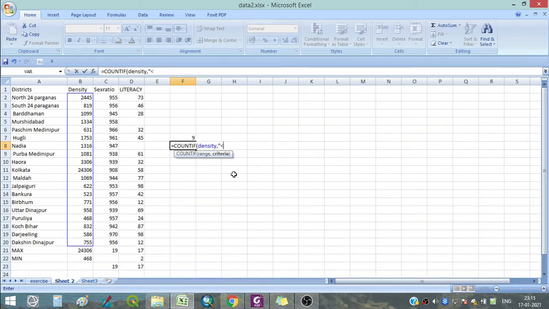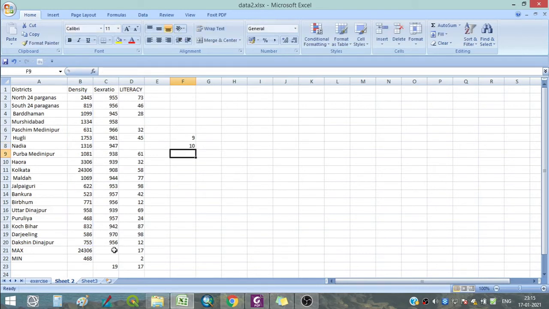I will click on less than and then write 1000 and then again close the inverted comma, close the bracket and click on enter. So I have a total of 19 districts of which 10 have a population density less than 1000 per square kilometer and the rest of the 9 districts have a population density more than 1000. So this is how the countif operation or the function works.